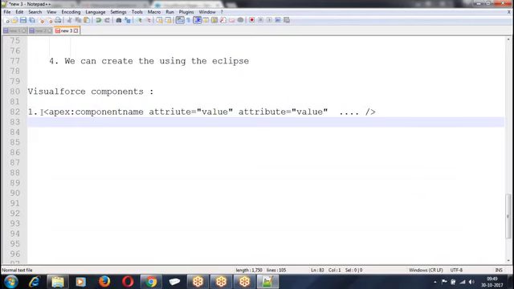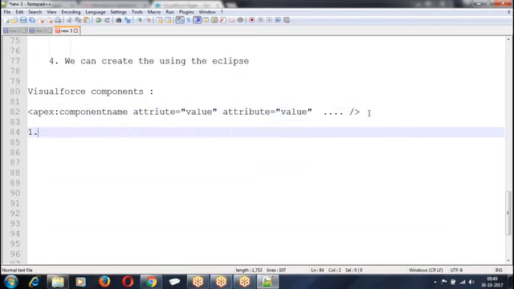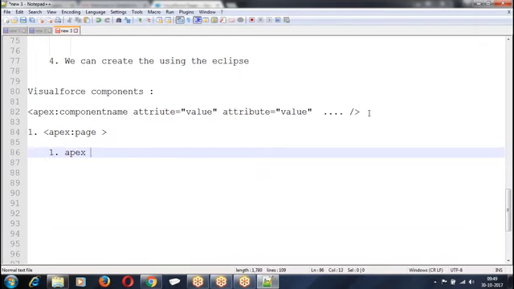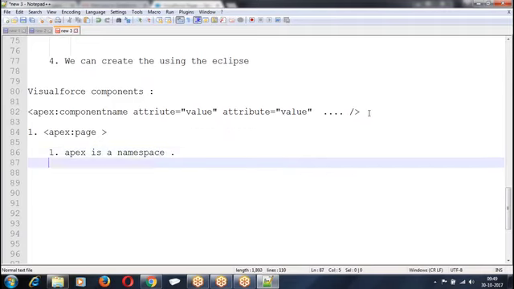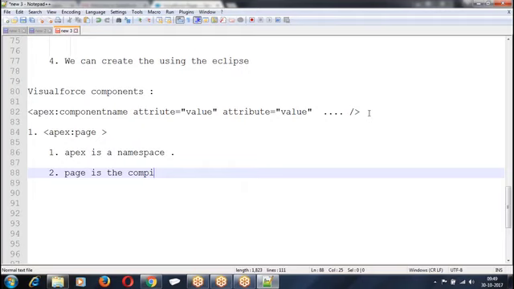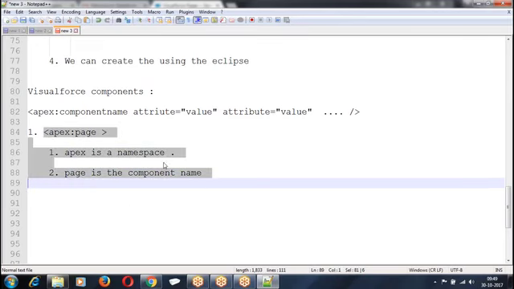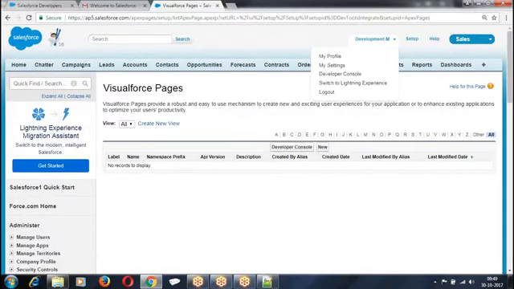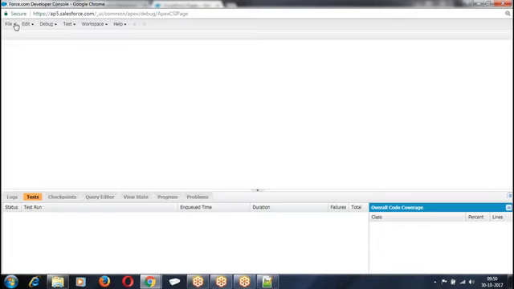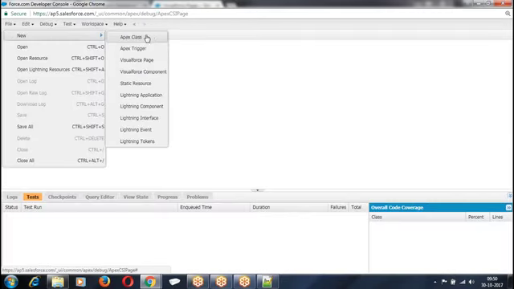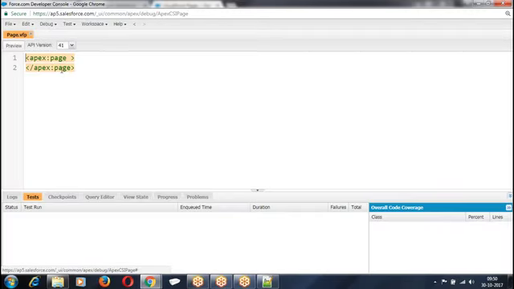The first thing that we are going to learn is apex:page. This is the component. The first unit we are studying is apex:page. Open my code, and you will be able to see things here. Look at that. How to write comments in the VF page? This is the format of writing a comment.